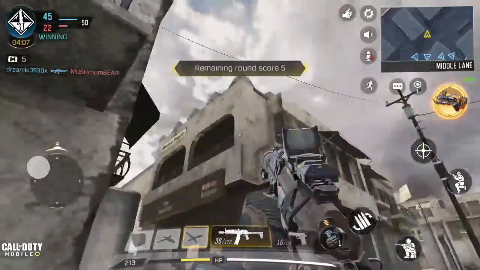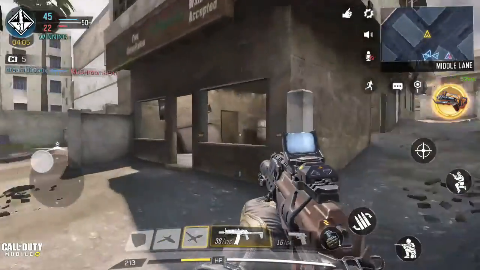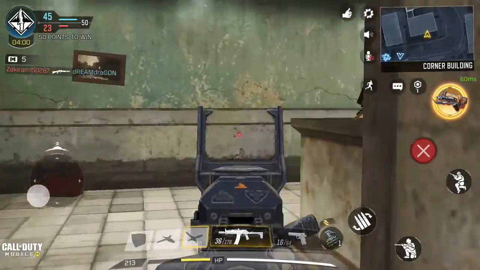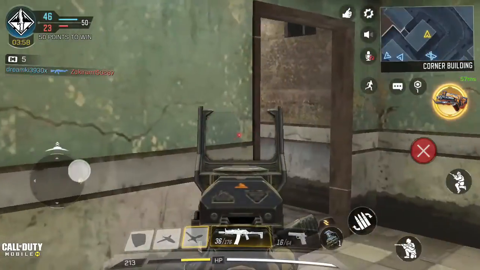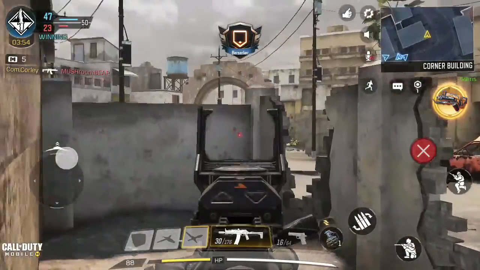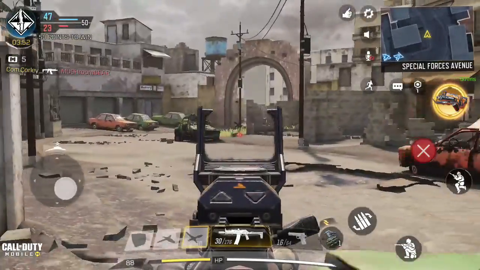There's one. Buildings above. Nobody there. Thought I saw somebody here, so I'll go back. Nope. Nobody. There's one. That makes two kills. We're up to 47.